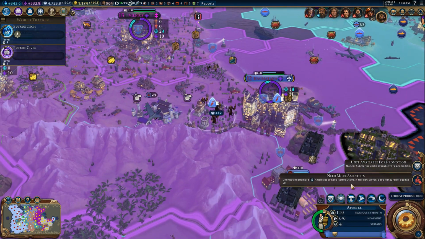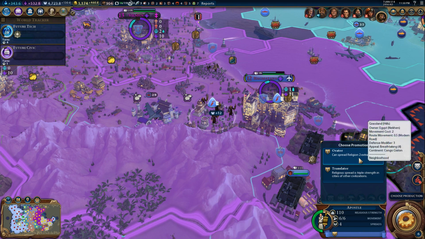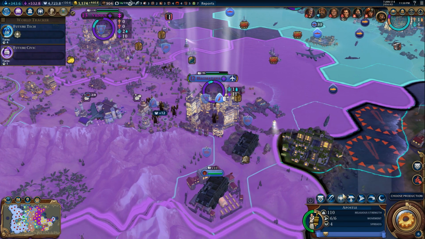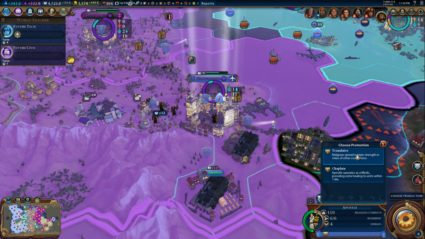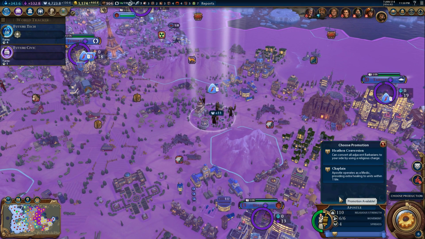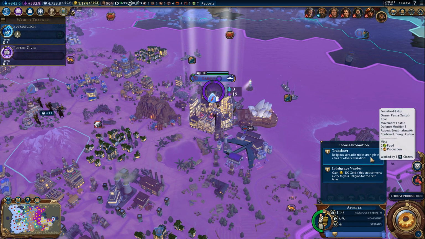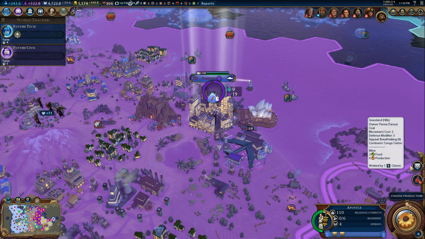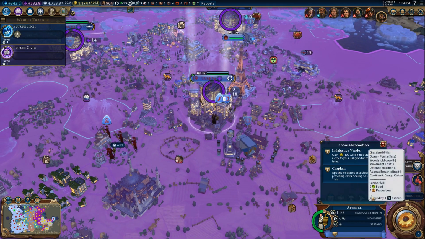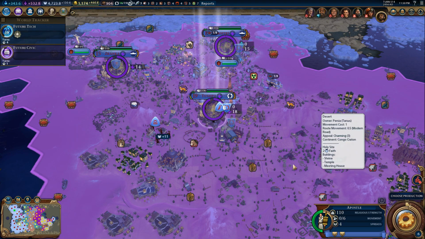+50 gold from naval raids. This apostle, religious spread is triple strength in cities of other civilizations, or can spread religion 2 extra times. I'd rather have that, frankly. Yeah, triple strength is fine. Extra healing is fine. 100 gold for first conversion, and that's it. Okay, I'm going to go ahead and stop this one here.